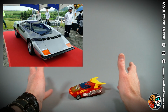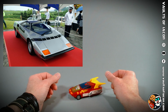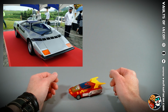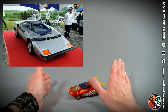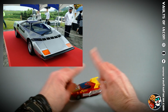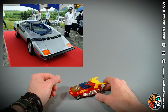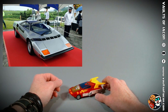Domu is a Japanese word, and apparently in Japanese it means child's dream. Sadly, due to regulatory bodies, the car was never approved for sale in either Japan or overseas, and thus never entered production. I'm sure you'll all have noticed I've put pictures up of this Domu Zero prototype. It's an exceptional looking car, and yeah, I'd have one every day of the week and twice on Sunday.